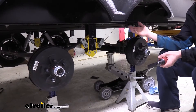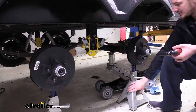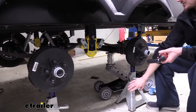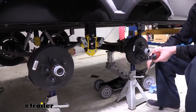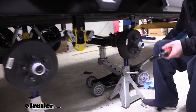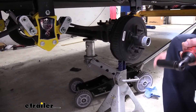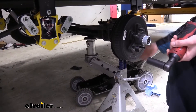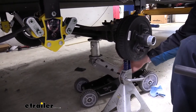We're using a lift here to hold ours up, but it's going to be very similar at home — you'll just have jack stands underneath your frame instead of crossbeams. The jack stands I've got here are precautionary and are underneath the axles because we're going to be taking the U-bolts loose, and once we take those loose the axle can drop down. I also have my jack underneath the axle and I'm going to be moving it around, keeping it under the axle I'm working on. The jack stands are supplementary — in case something happens to the jack, we've got a jack stand to support it.